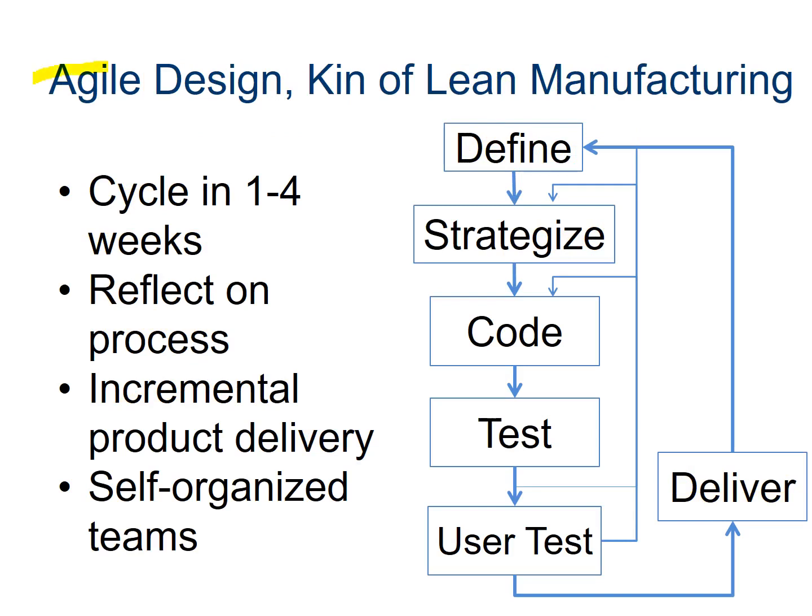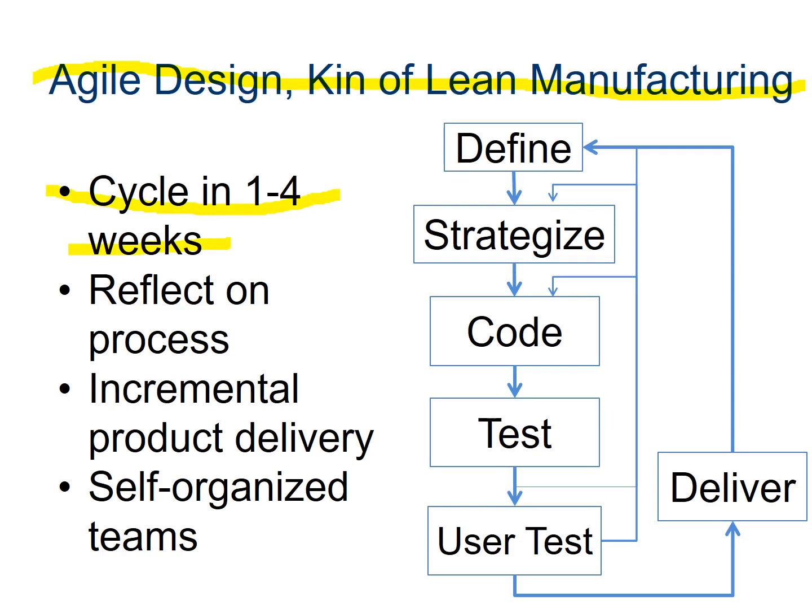Today, a much more common system is what's called agile development, very similar to something in engineering called lean manufacturing, where companies can manufacture stuff very quickly in a short period of time. The cycle for agile development is much faster. Instead of 1 or more years, it's 1 to 4 weeks.